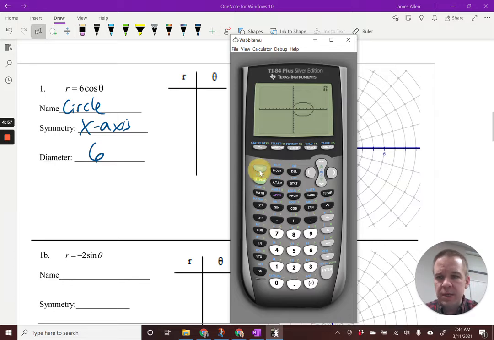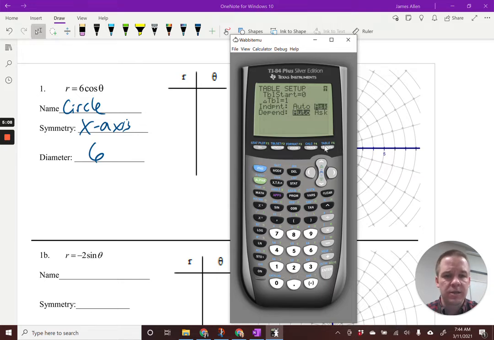All right, so first thing I'm going to do is I'm going to hit second, and I'm going to do table set. I'm going to start at 0, but then I'm going to also set it to, for the independent variable, I'll set it to ask. That way I can choose what numbers that we're going to put in there. So second table, and now it has nothing there. So how about I use 0? And then let's think about our wonderfully friendly trig values. I could do pi over 2, right, for my different quadrantals. That's usually a good starter.